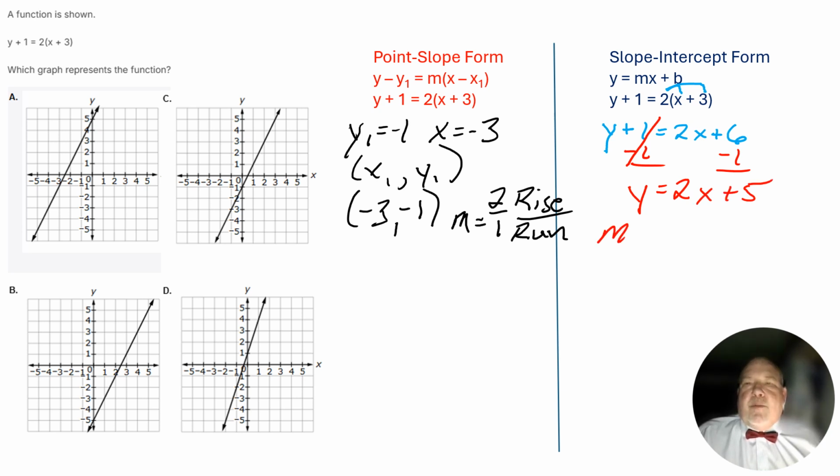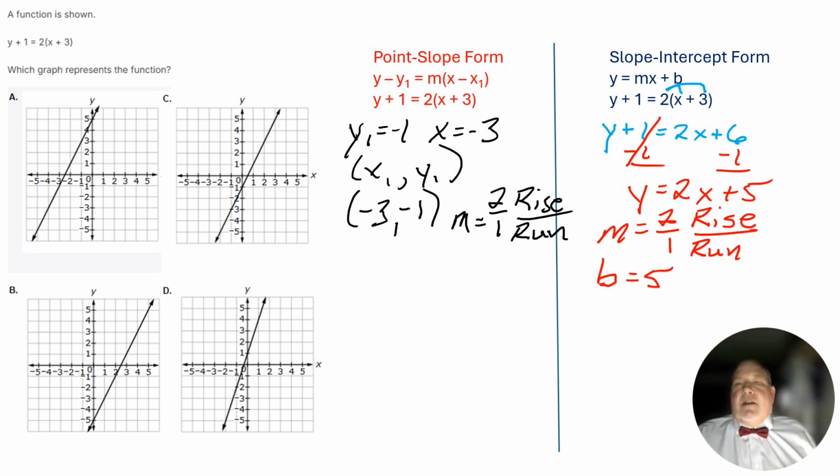And so my slope is 2, which is the same slope we got before. And again, that's rise over run. And then 5 is my b, which is my y-intercept. So the way you graph this using slope-intercept form is you first graph the y-intercept, so the 5 here. So we already know the answer is A, so let's start there. So I would go to the y-axis, and it crosses the y-axis at 5, so that gives me that point right there. Okay, then my next point I would get by using the slope again and doing rise over run.